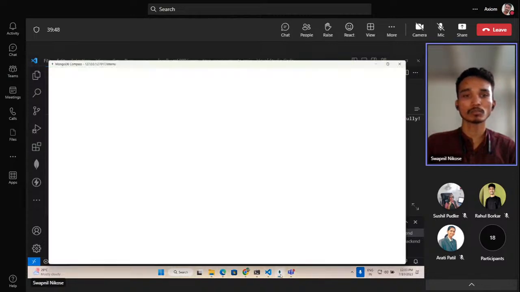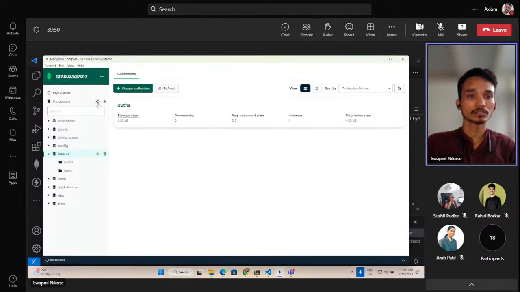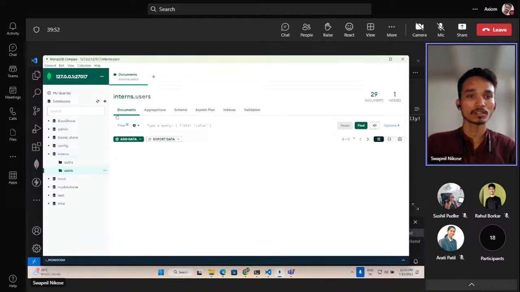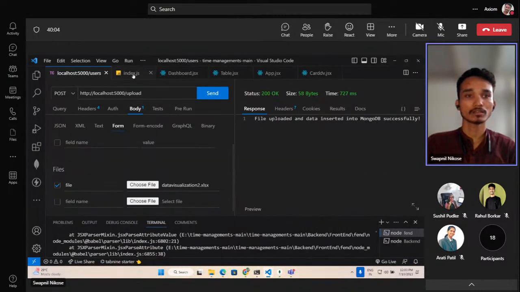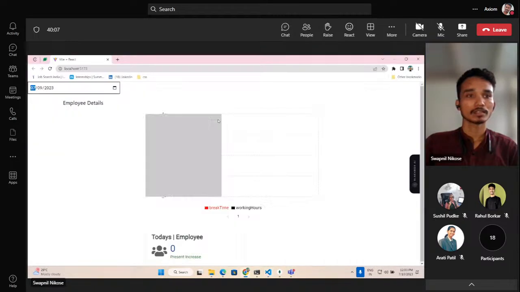Then we can go to the MongoDB, and here we just search that. So here it is users, and here we are showing all the data, whatever you have in that Excel file. So it's showing all types of data, and after that we go to that UI.